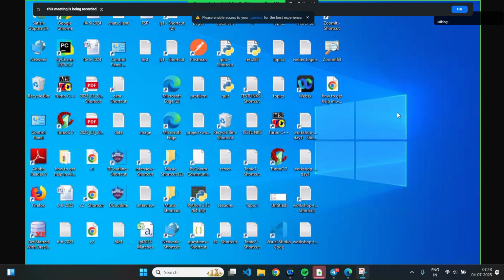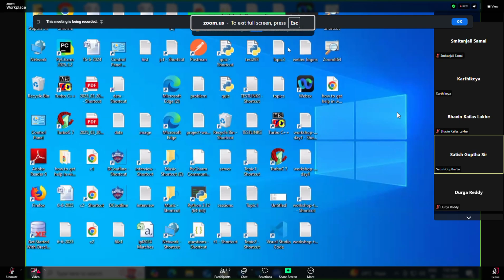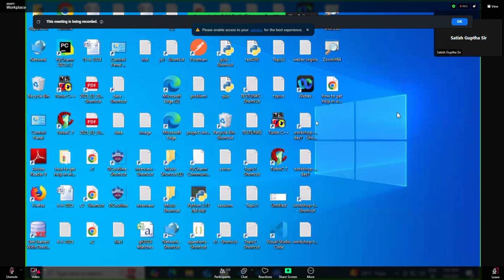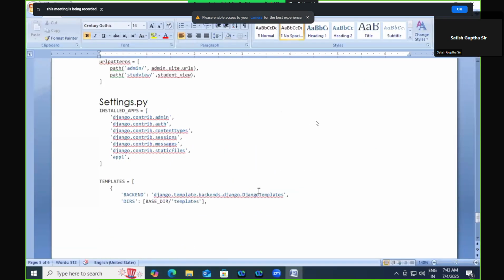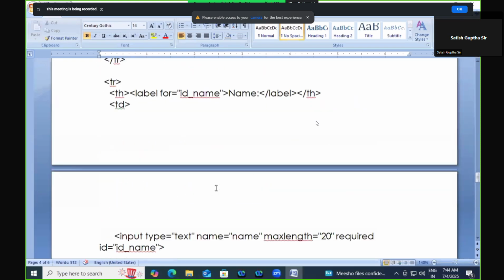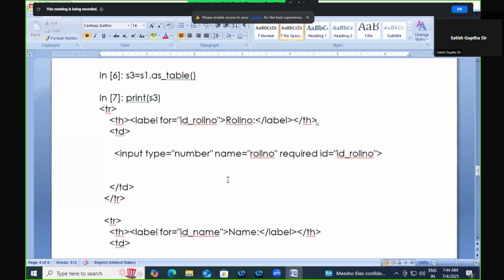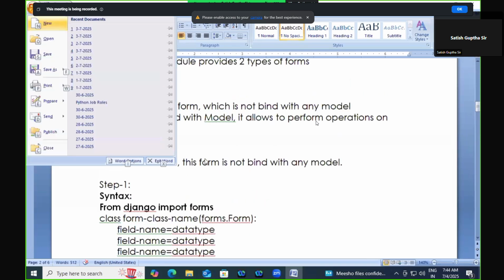So we have seen this design of forms, and I said what are the basic steps for creating these forms here, right? And I said how many ways can you insert this form into the template? I said there are different ways of inserting this form into the template. So I said you can insert as a table, you can insert as an ordered list, you can insert as what, a paragraph, like that. Okay. So then next is how to process this form data.